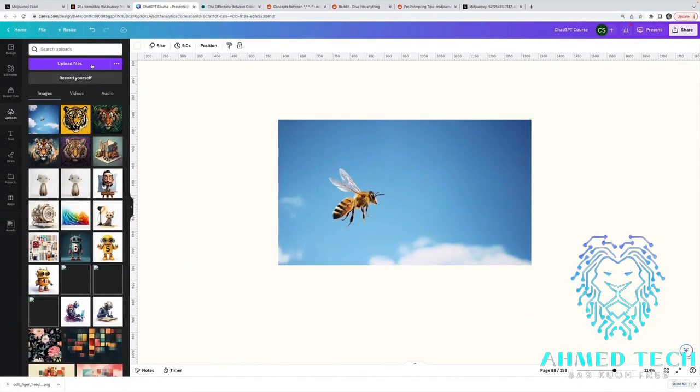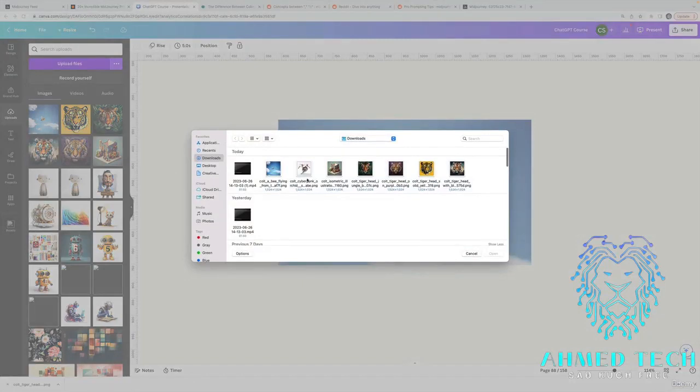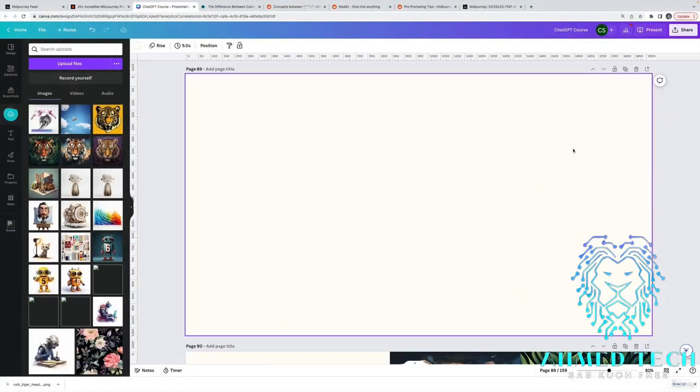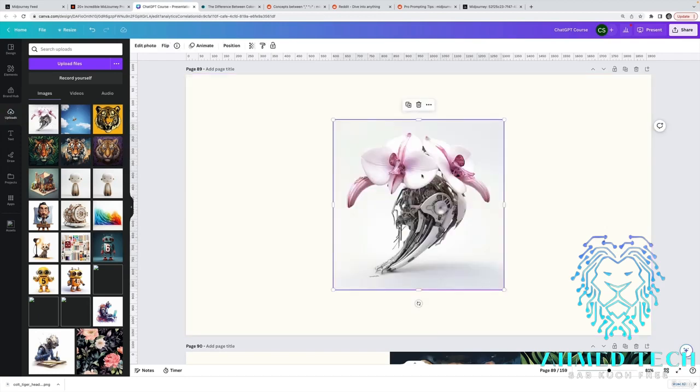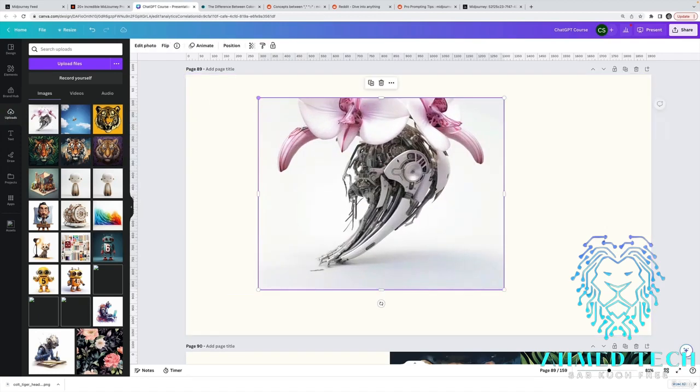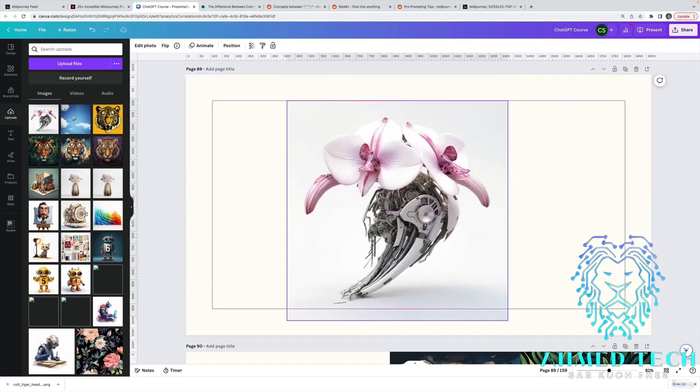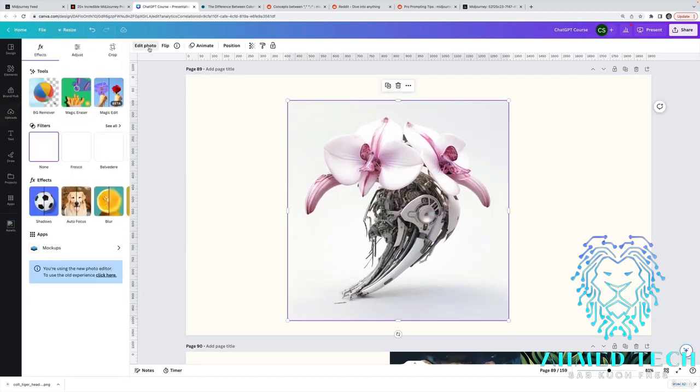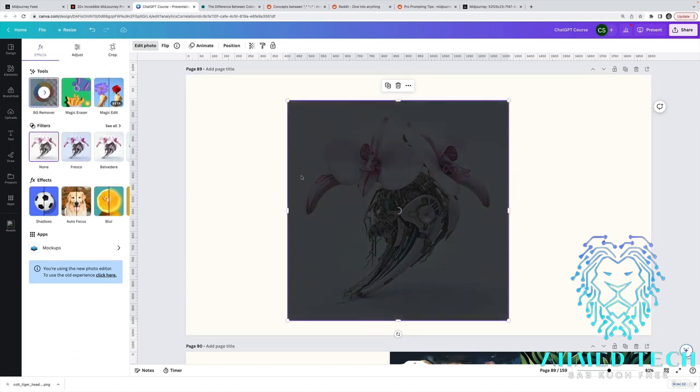Now I'll go back to Canva, and I'm going to use Canva just because it's free. Everyone has access to it, and you don't have to know how to use Photoshop. Photoshop is definitely better if you have some complex things you need to separate from a background, but I'm going to upload my image. I'll just make a new slide that I can work against. I'll add in this image. Okay, let's make it a bit larger. Whoops, not like that. And then if I go to edit photo, I can click on BG remover. It's just a single click, and it tends to do pretty well.